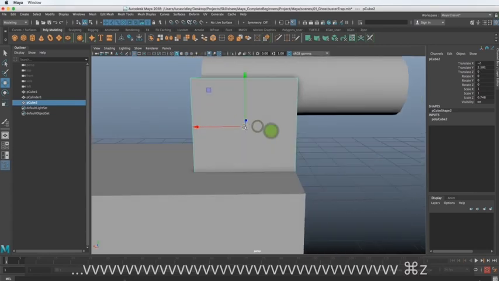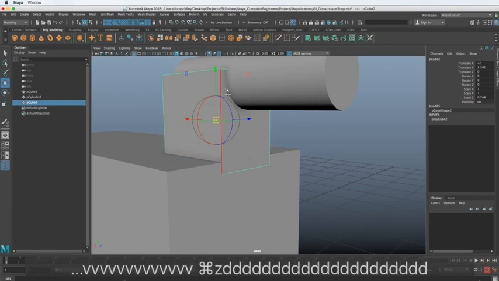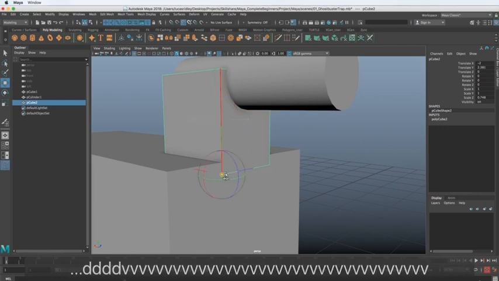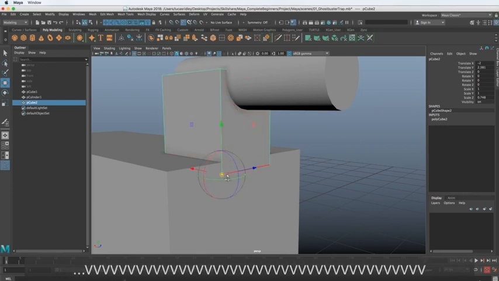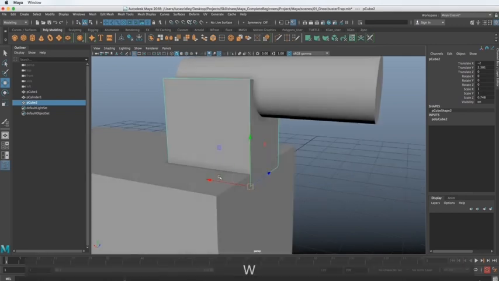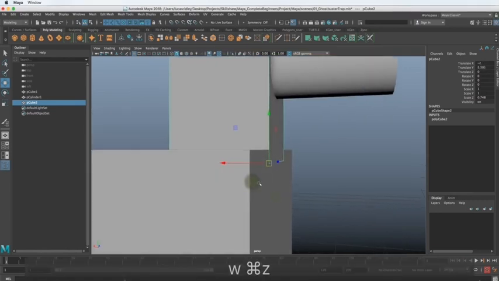To do that, we can hold down D. And now we get a different type of manipulator here. And if we hold down V while we're holding down D, we can also snap the pivot to a vertice without the object moving, because we're just changing where the pivot is now. So if I let go of both, now we get the regular manipulator. If this doesn't come back, you can hit W to make sure that pops back to be the manipulator. So now when we move this, the whole thing moves around.